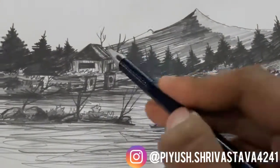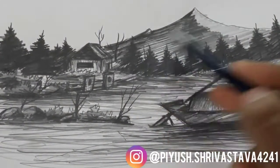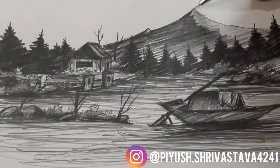So just by using simple strokes and basic techniques, we made a nice and beautiful landscape.